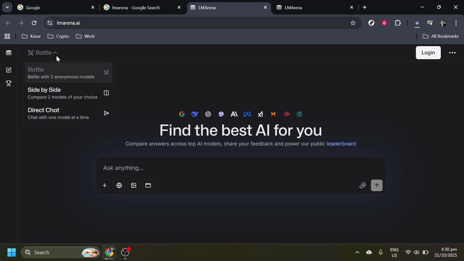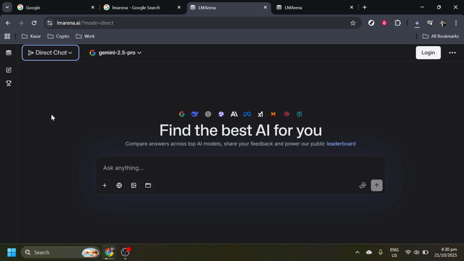Clicking on Battle will transition you to a new page filled with options for exploration within the LMarena platform. But we're focusing today, so follow along closely. While on this new page, seek out the Direct Chat button. Engaging this will allow you to interact directly with the model, an essential component in using Grok 4 freely and efficiently. Now, let's focus on the model.